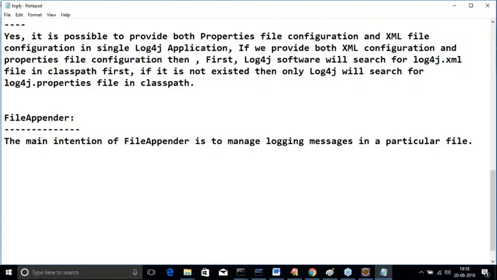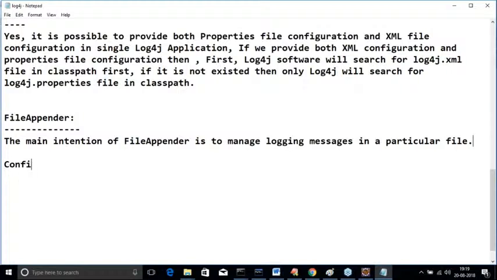If you want to use the file appender, then what do we have to do? What exactly is the work we have to do if you want to use the file appender directly? Everybody understand my point? Simple: configure the file appender in the Log4j configuration. That's it, only one thing we have to provide.